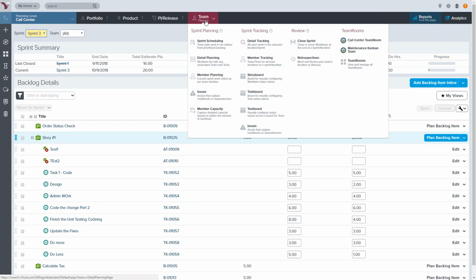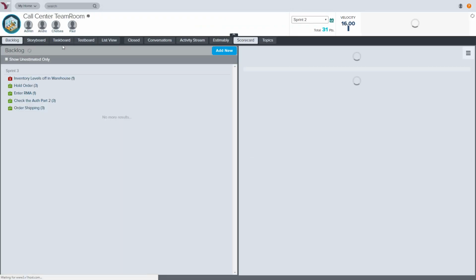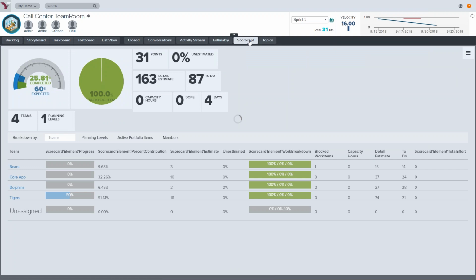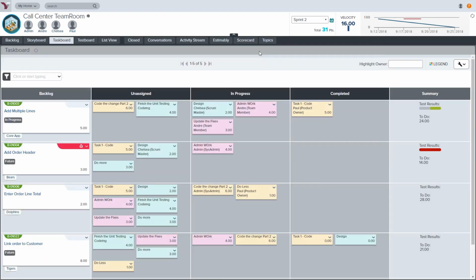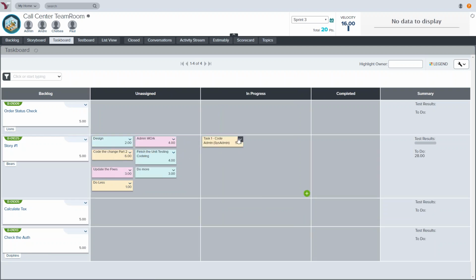So we're going to go into our team planner now, and we're going to go all the way over to our team rooms and look at this in our specific team room. So when I go into the team room here for call center, we're going to turn off all of these panels, and I'm just going to turn on the task board. I'm going to change my sprint to sprint 3 because that's where we know that task is. And here are all the tasks that we added for story number 1. So the first one here, I'm going to sign up for that one. I'm going to make me the owner of that task. So now I'm the owner of that, and I'll move task 1 over here into in progress.